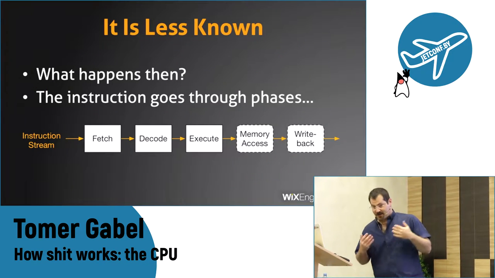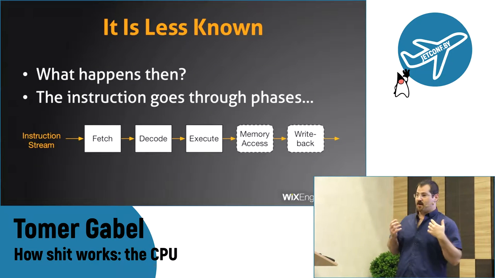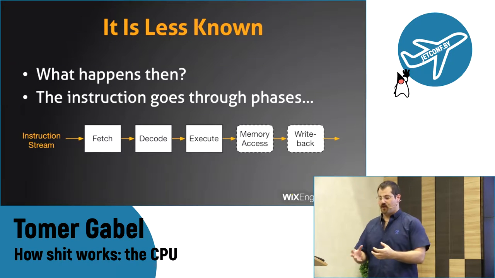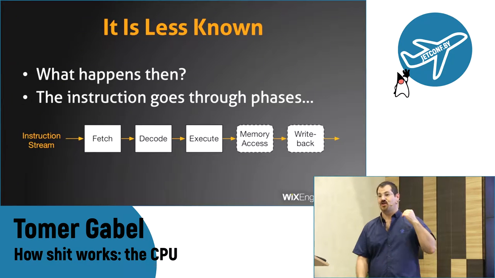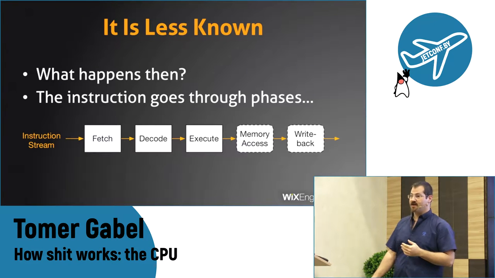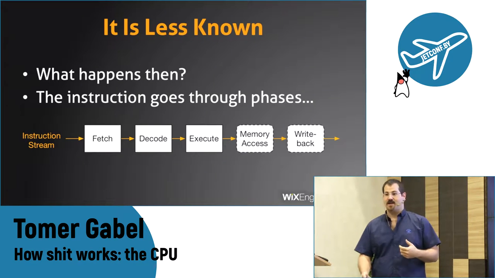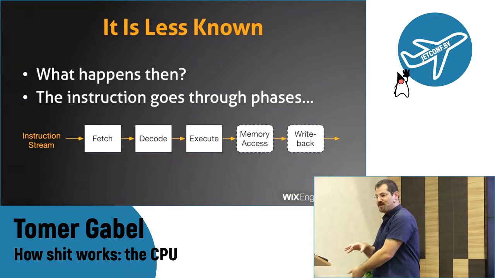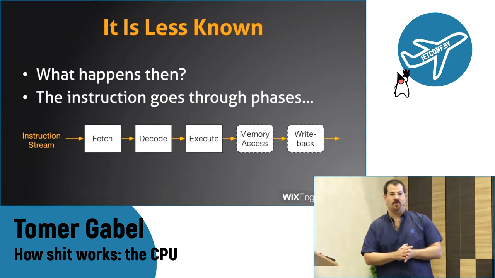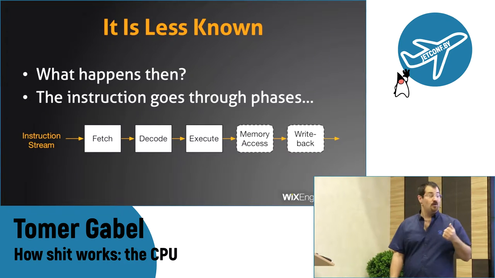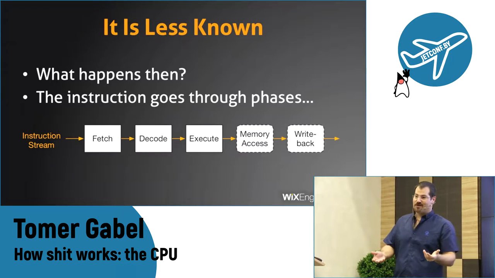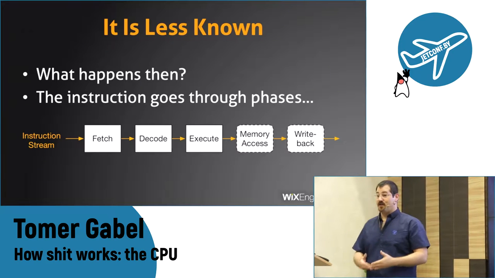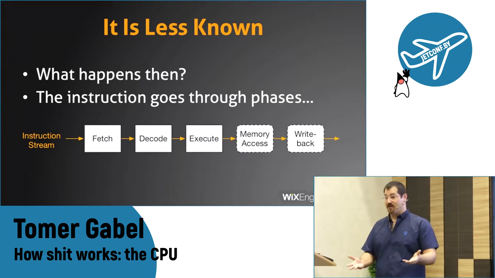So what is slightly less known is that your assembly instructions, once they end up in the CPU, are not atomic, right? It's not like a monolithic thing that takes your instructions and just runs them. There's a lot of complexity behind the scenes. And the nice thing about that is, as software engineers, we're used to taking problems, breaking them apart into smaller bits, treating each bit of the problem separately, and then integrating the whole into a full solution to a problem. Well, it turns out that engineering CPUs isn't fundamentally different. You take a problem, you break it down, you integrate, you have a solution at play.